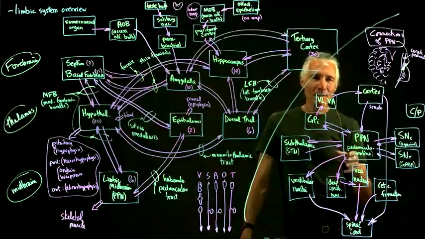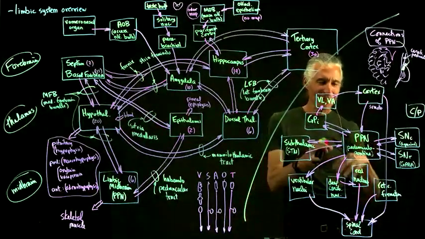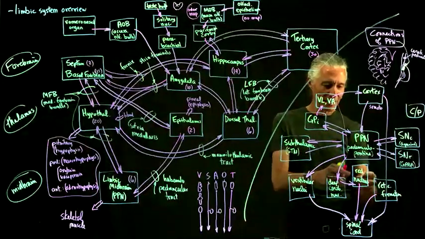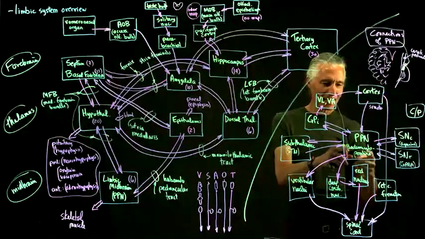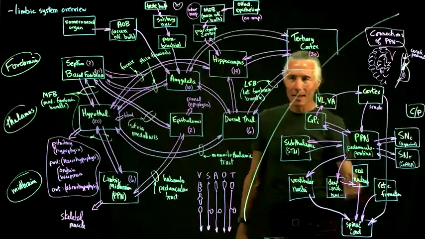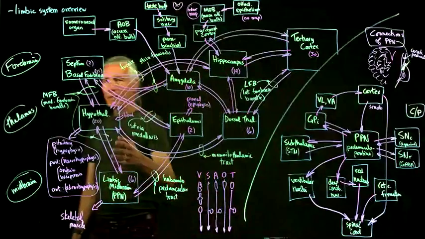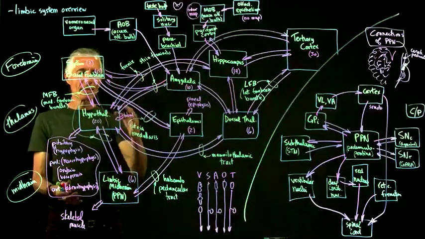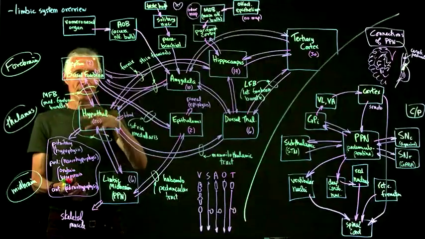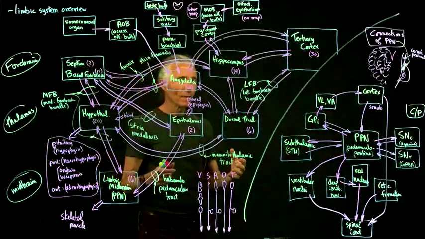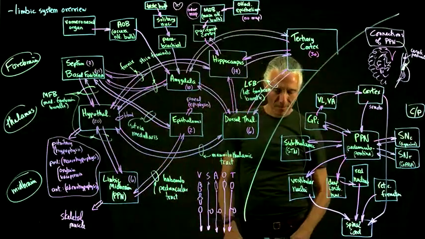But the interesting thing here is just to see how it breaks your normal boundaries of how you think things are hooked up. Like the red nucleus, no one ever expects that the pedunculopontine nucleus is talking to the red nucleus. But this shows that there's a substantial parallel pathway for affecting movement that's coming directly out of these limbic structures, in addition to all the direct outputs that are coming from the cortex.